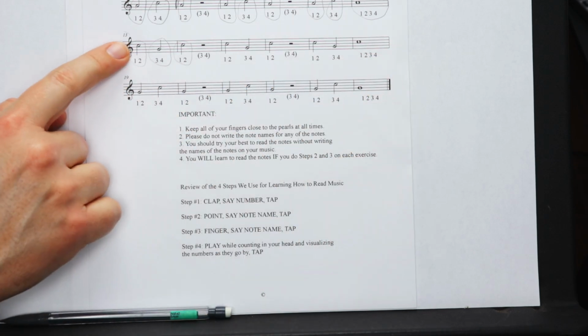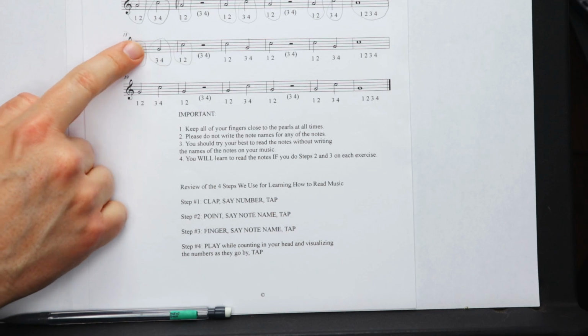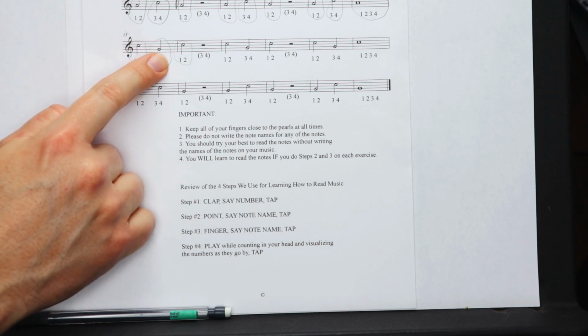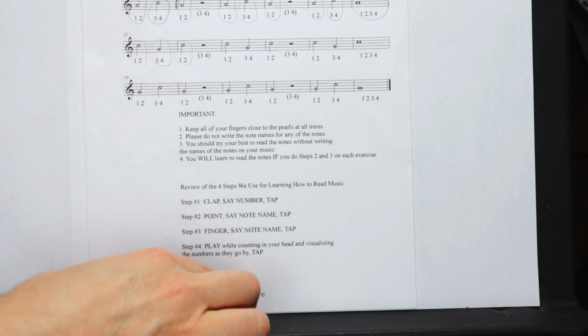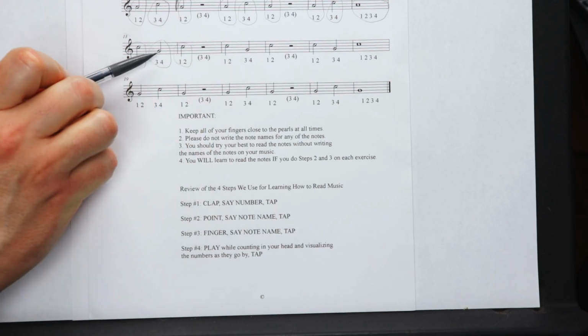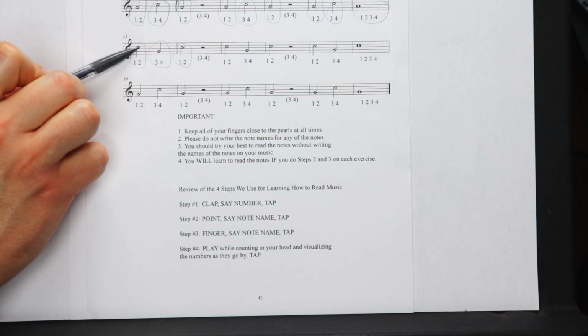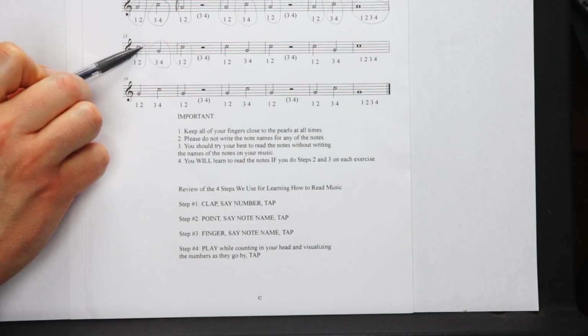Okay, so we know C, and now G is reintroduced, right? You know G from the previous lessons, but just remember G is on the second line. This is the first line. This is the second line. Okay, first line, second line. So G is on the second line, and then C is on the third space. 1, 2, 3, the third space.